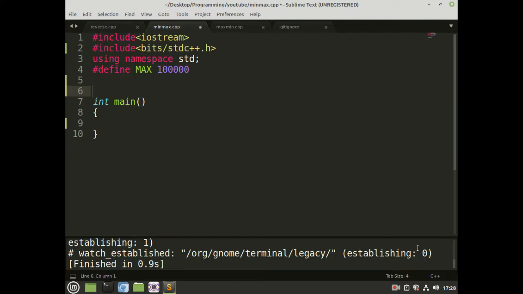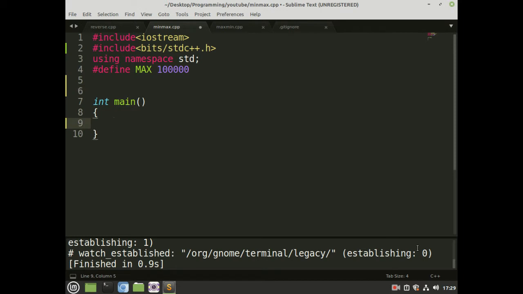Okay, now let's try to implement the code. We recommend you try to implement the code by yourself and then come back to the video to check whether what you have done is correct or not. Okay, let's start the implementation.